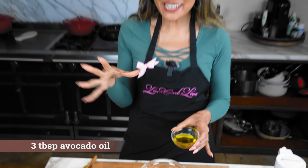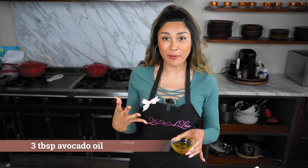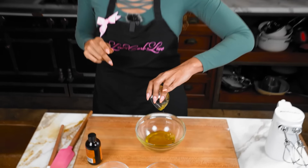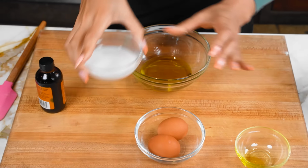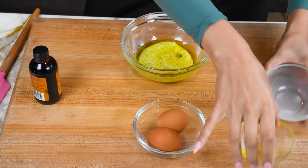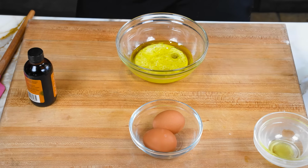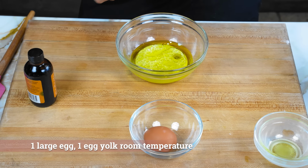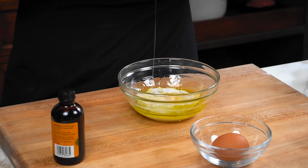For our wet ingredients, I'm using avocado oil for my fat. Now you can use butter, coconut oil, ghee, whatever you typically use for your recipes. I'm just keeping it dairy free, so we're going with avocado oil. We're just going to pour this right into our bowl. We have our avocado oil, our almond milk, and if you are not dairy free, you can definitely use heavy cream or even half and half. We're just going to add this right into our bowl.